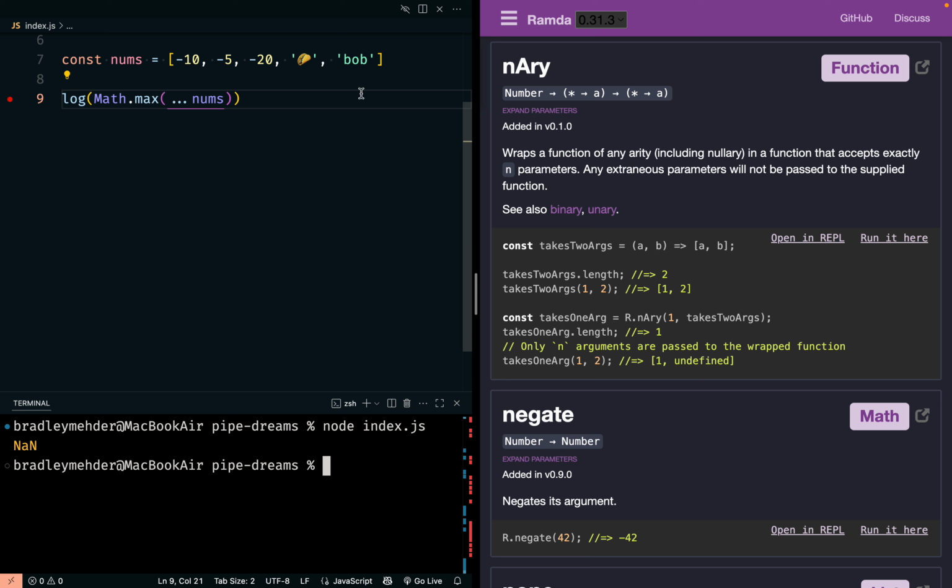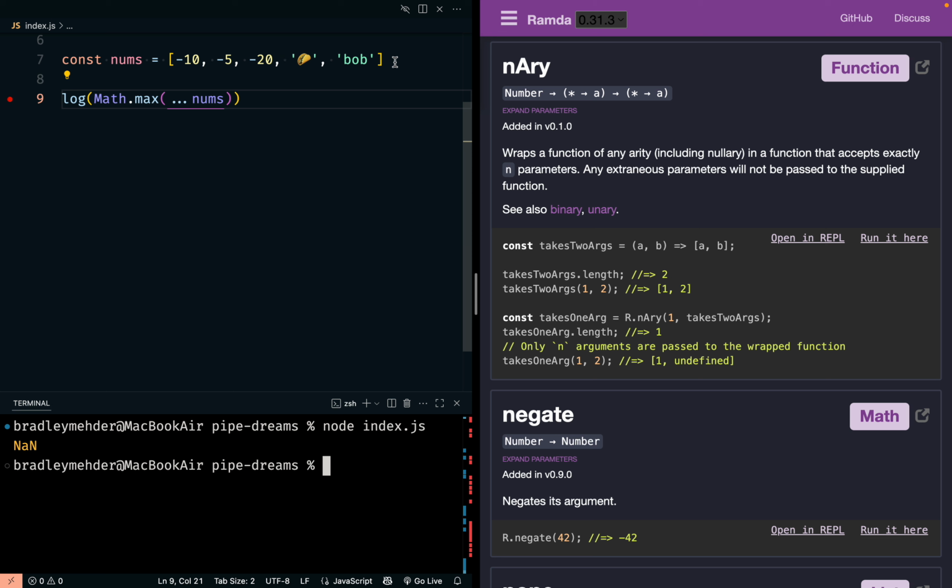But what we could do is we could say, let's pretend this is like a tuple or something where we expect the first three arguments to be numbers. And then this could be like first name and last name or something. And we just want to check these three numbers to see which one's the biggest, which one's the max.